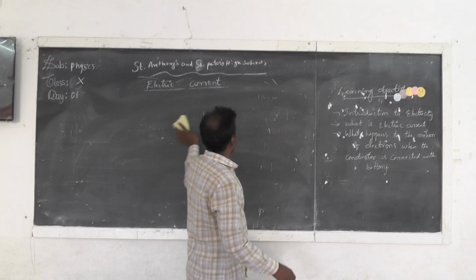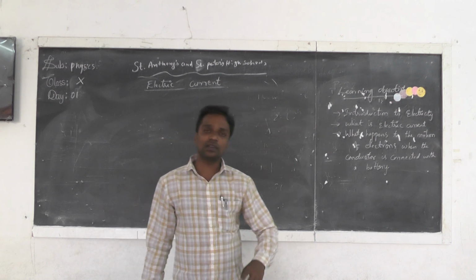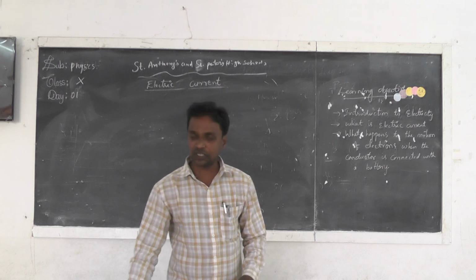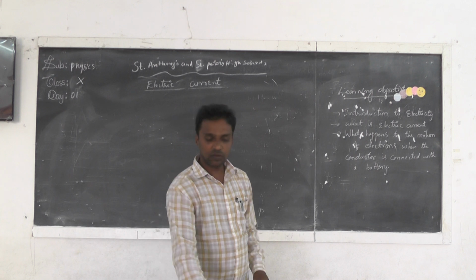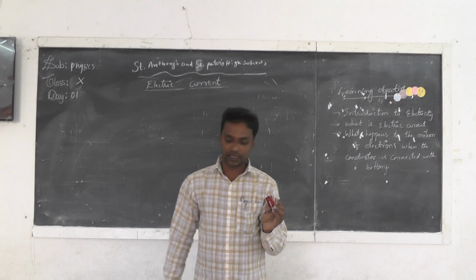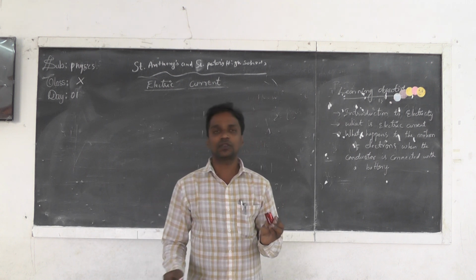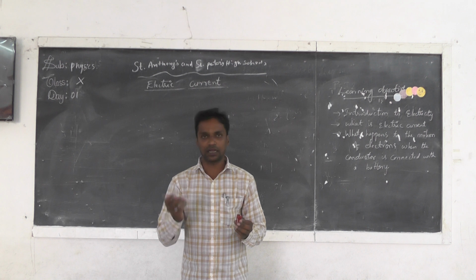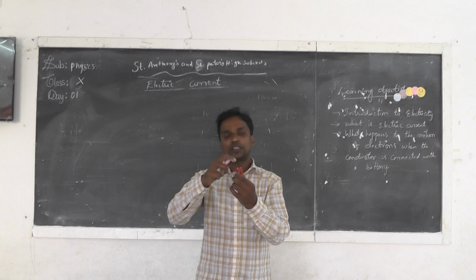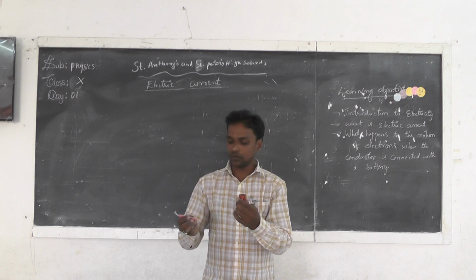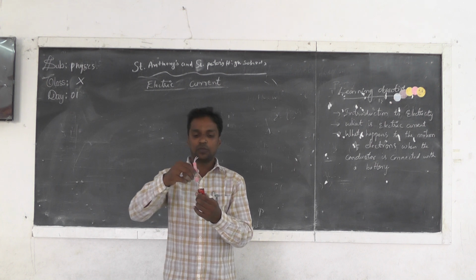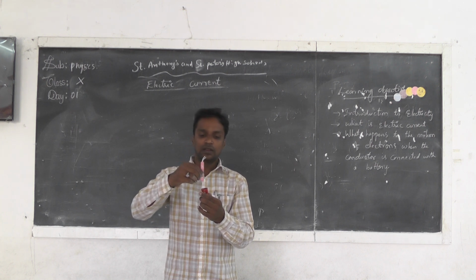Now, in which situation will electricity flow? Let us see a small battery. We have taken a 9 volt battery, and I am taking a series. Actually we have to take a bulb, but we can perform it in an alternative manner also. This small terminal is considered positive and this is negative. Then I am connecting positive and negative.